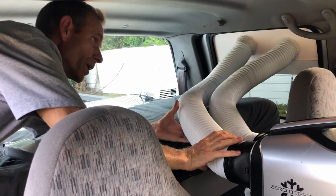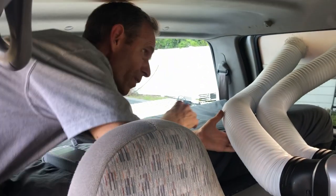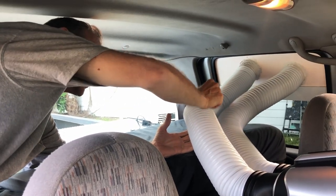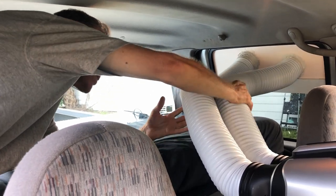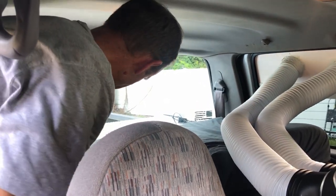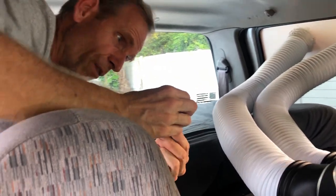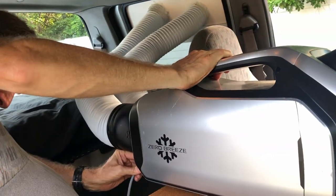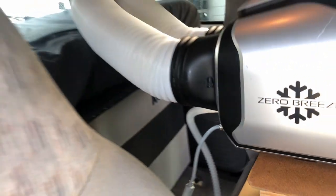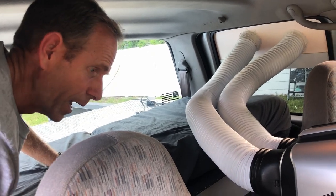I have the hose connected here. I remember why I wanted it up higher — if my feet are there I want these hoses a little higher. So I fixed up some bungee cords underneath to hold it up so my feet could fit underneath. We'll plug in the electric cord — I don't recommend screwing it down since it's tight enough. Just plug it in here, because if you screw it down you have to drag it around everywhere unless you want to keep screwing and unscrewing.